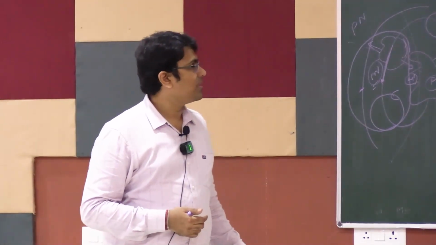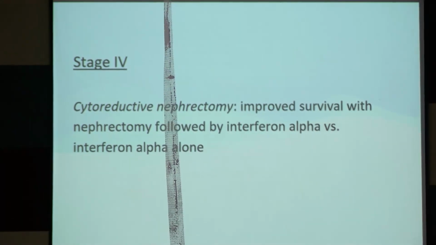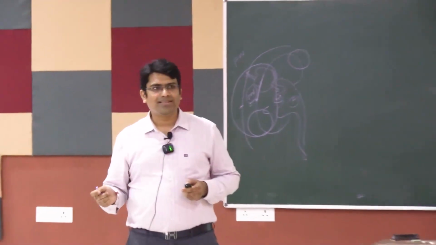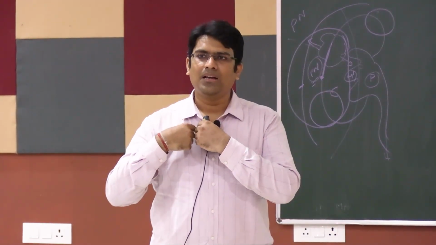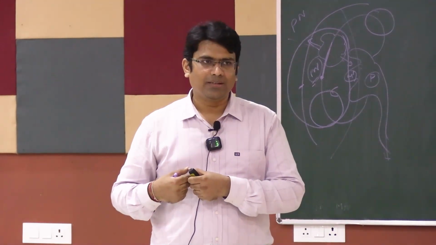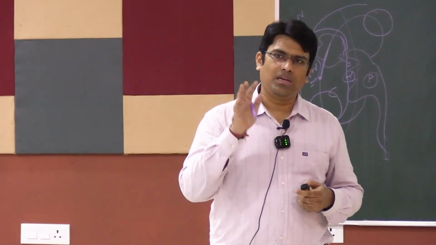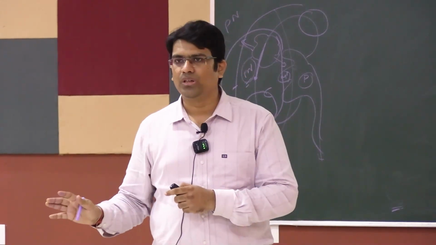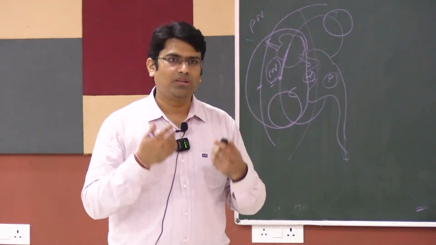What is cytoreductive surgery? Cytoreductive nephrectomy is not like we are removing just a small portion of the kidney. No, it is exactly like the radical nephrectomy, but it is done in a metastatic setting. So suppose a patient comes to us with a single lesion in the lung and a large tumor in the kidney. These are patients who have continuous hematuria. They are saying, please stop the blood coming in my urine. It is causing me to get entirely weak. It is disturbing me.